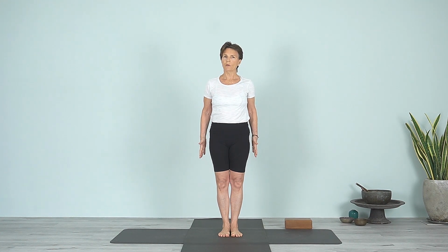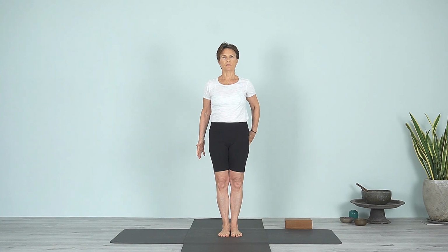So when we're standing on one leg, that's very important to have that muscular action around the hip. So we can be flexible, but if we're not strong, we have to build strength as well. So here in these balancing standing poses, you can feel that.